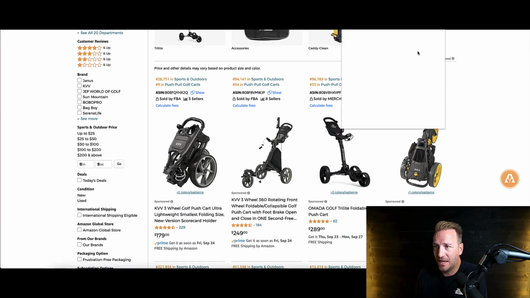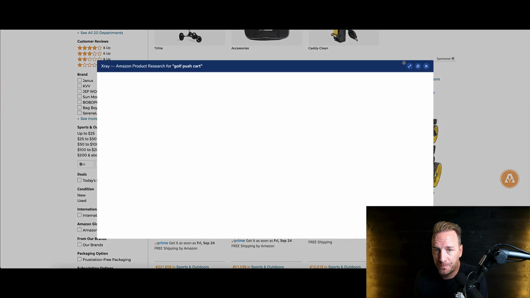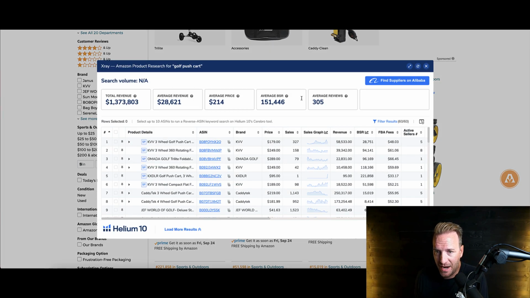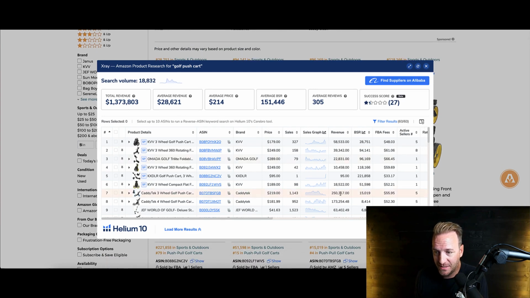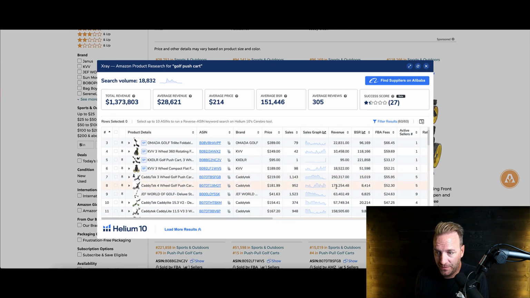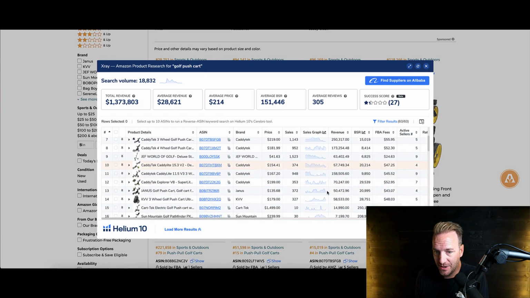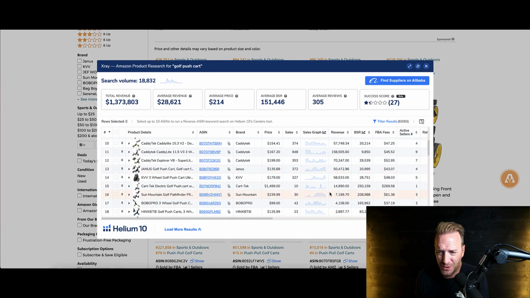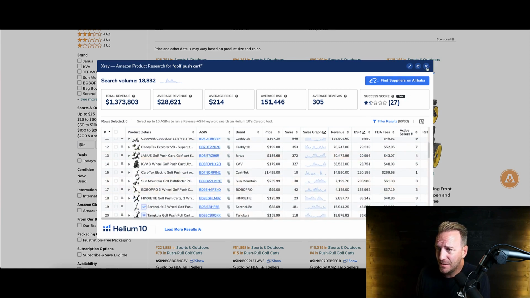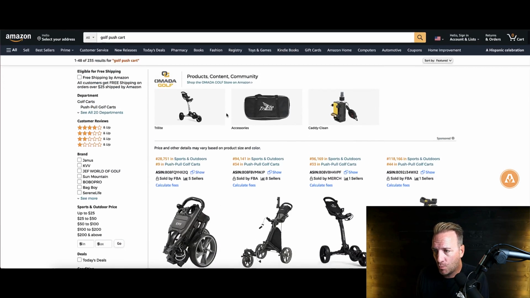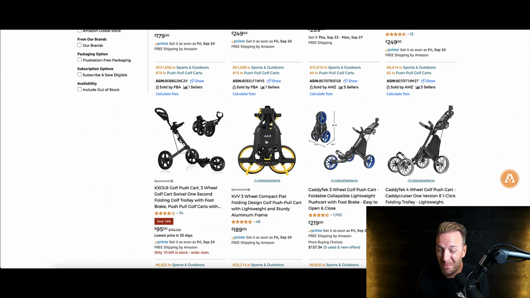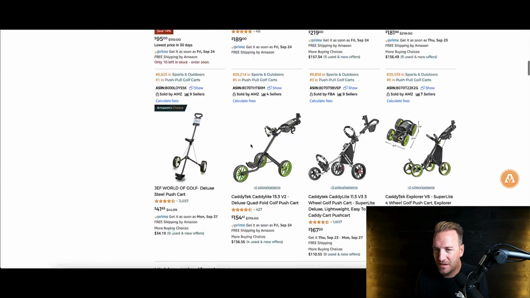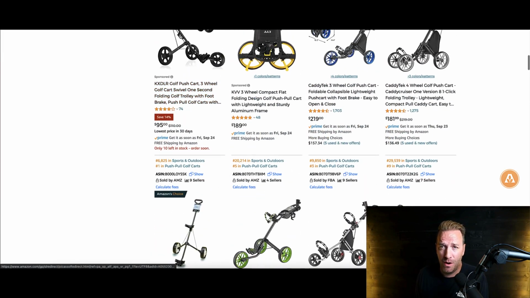If we just look at the market here on Helium 10, for a golf push cart, you can start to see some of the higher level data. So again, right around $30,000 a month, depending. Obviously, some of these big dogs are doing much more than that, 250, 173, 160 here. But then a lot of these middle ground guys are doing in the 50s. So decent for the ones that are winning in the category, but in terms of visual differentiation, a lot of people have created the compact element, but nothing completely stands out on this page.